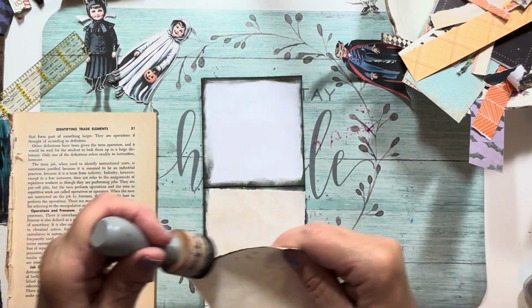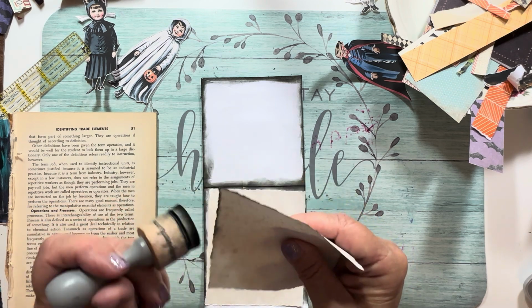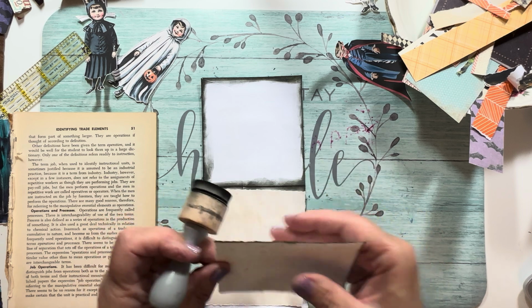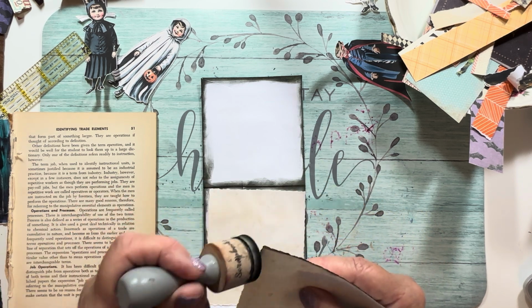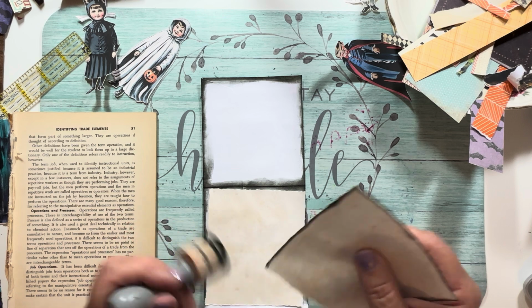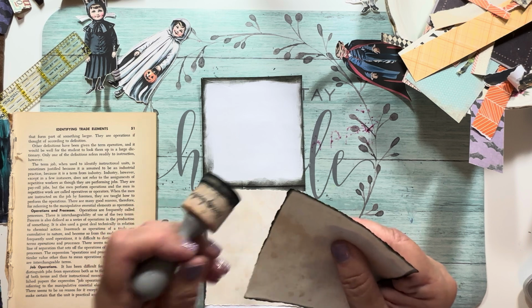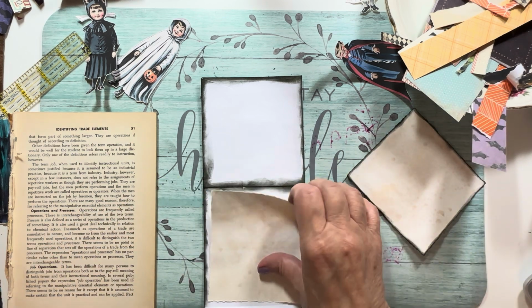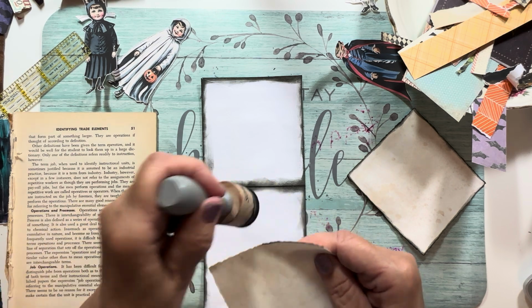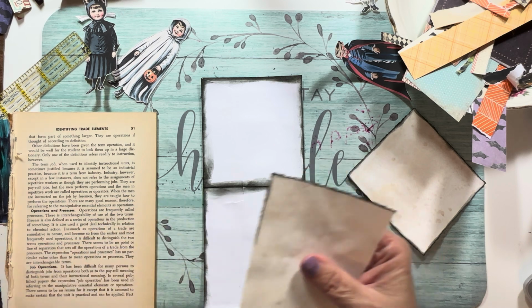You can make a whole bunch of these at one time. I had so much fun making those. I just love the look of that paper. I'm going to have to make those jelly prints for Christmas to do it. And then we'll do that video probably after Halloween or closer, when I get the urge to do Christmas. But right now, I'm still doing Halloween.